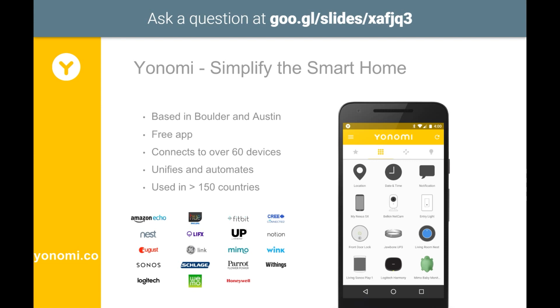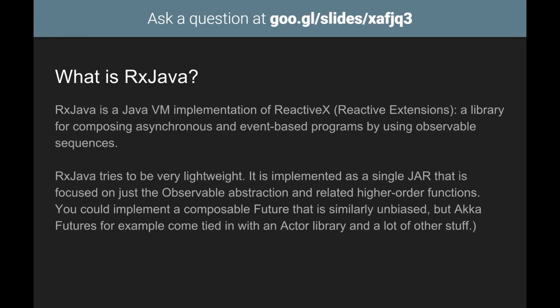But now for the big thing that everyone's waiting for. RxJava. So what is it? This is the definition by the guys who made RxJava. You can find it on the wiki. But to sum it all up, it's basically an observable pattern where you have listeners who say, hey, I want to grab this information. Let me know when you get it. And then the observer will then shoot out that information to everyone subscribed. And that is it in a nutshell.